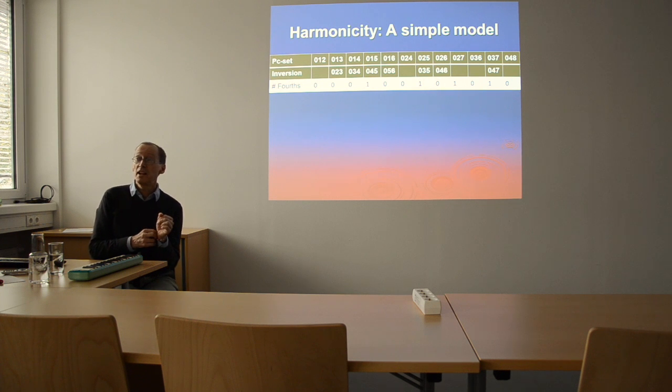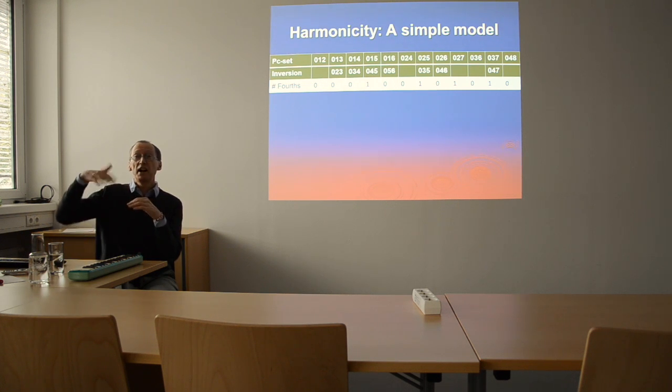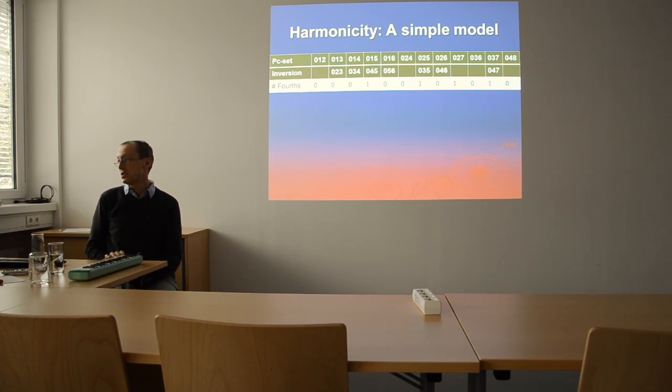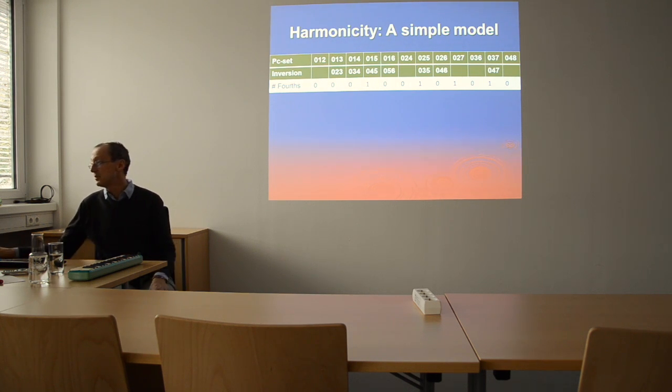Karl Stumpf in the 19th century said that consonance in music is based on something called fusion, or Verschmelzung, and fusion is based on the harmonic series, which is a pattern of pitches inside a tone or a chord. And so we created a model of this thing called harmonicity, which is quite different from roughness. Roughness happens in your ear, and harmonicity happens in your brain as a kind of pattern recognition. So we made a model of this.